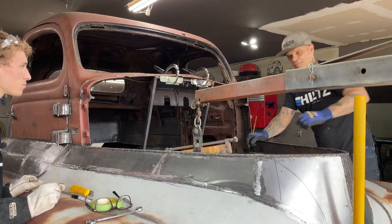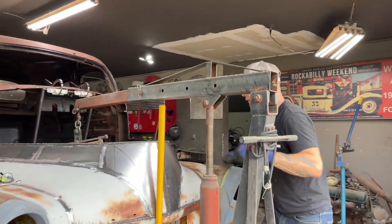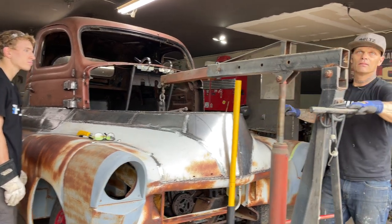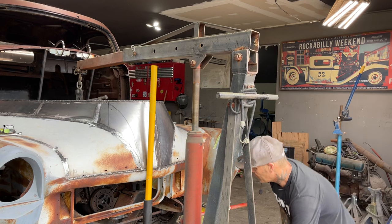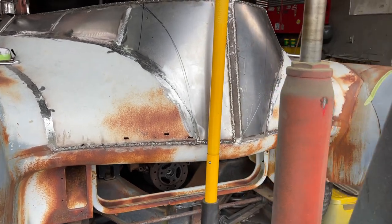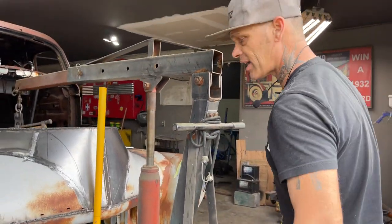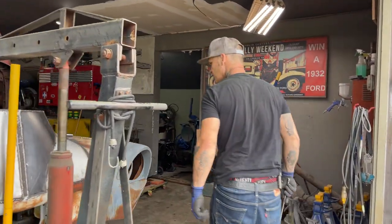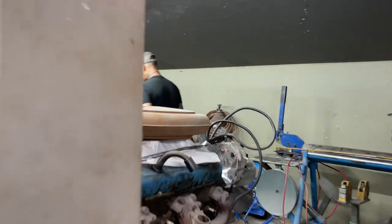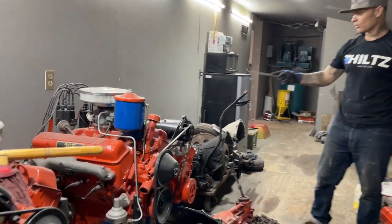There's the answer to the engine — it's a small block Chevy, that's what it's getting. Six pack, five speed, that's what it's getting — and that's what I have. The mounts are there, everything's ready to rock. I'm going to pull this back up and take it back out. Is it going to be the exact engine? No — you want to come see the engine? I had it sitting there for a while. We'll check it all over before we use it — compression test and all that sort of stuff. But this is the engine we'll probably use.